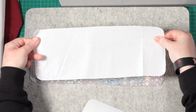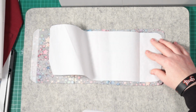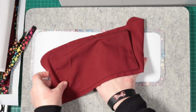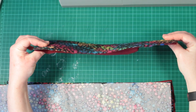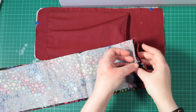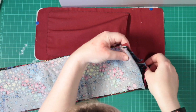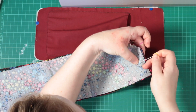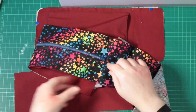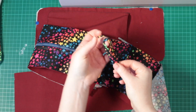To stiffen the back of the bag, I'm using a double-sided interfacing to attach stiff interfacing. That's worked nicely. It'll help my bag keep its shape. I've trimmed back the zip and will sew on the lining and facing strip to one end first. I'm also going to insert the loop I made so I can attach a strap later.